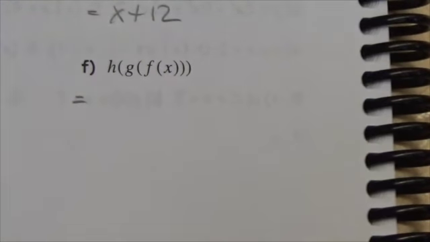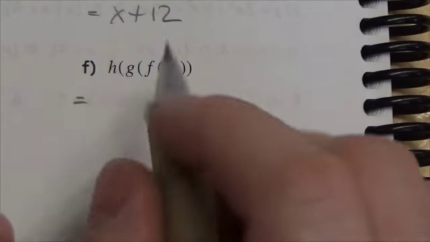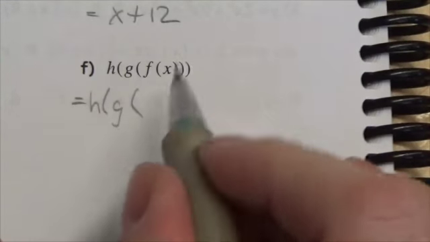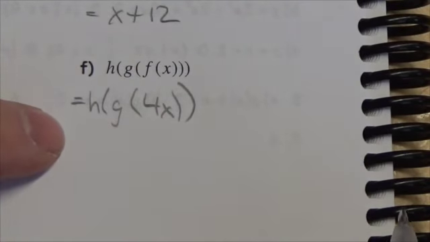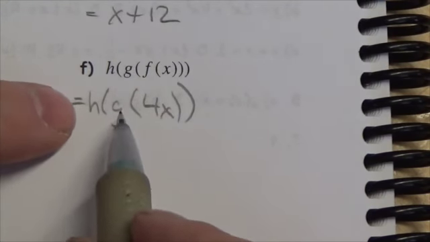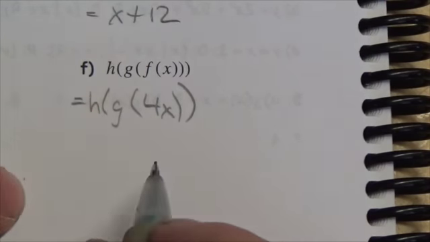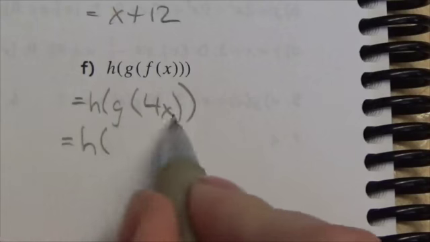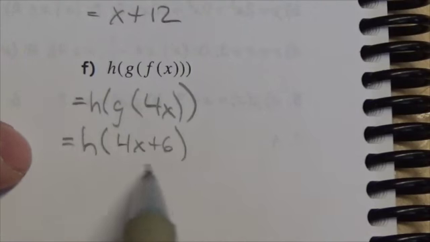Okay, and now you can do the same thing with 3 functions. You can compose 3 of them themselves here. Now, I already know what g of f of x is, but we'll do this kind of slowly anyway. So I'm going to work on the inside out here. I know that f of x is 4x. I'm going to replace f of x with 4x. That's exactly what it is. Boom, done. Now, what does g do? Well, g takes the independent variable and adds 6 to it. In this case, the independent variable is 4x. So it's going to add 6 to this, but that all happens now within the h function. So this will be 4x plus 6 inside the h function.